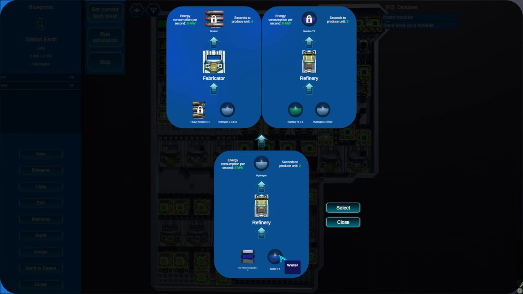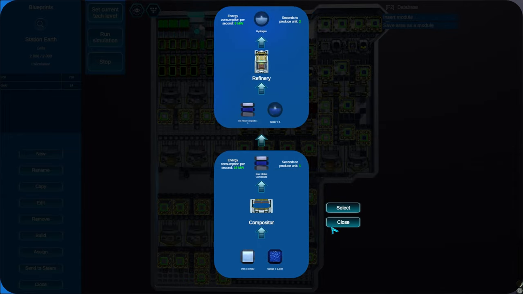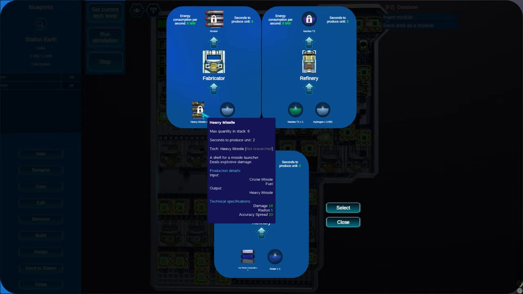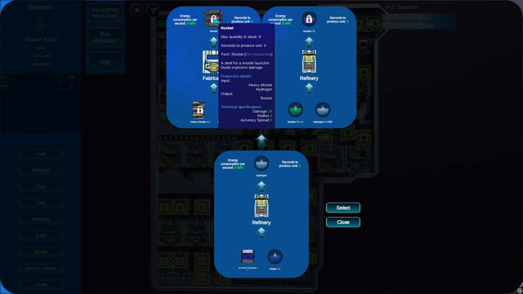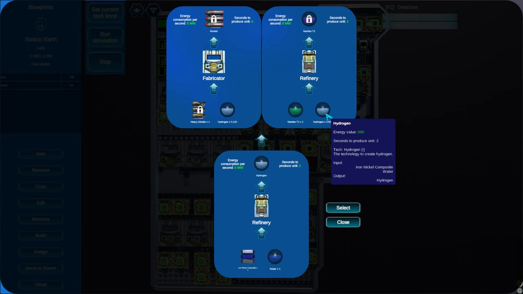We need to have a production of water, and we need to have a production of iron nickel composite, and that's hydrogen. Okay, and from that, with heavy missiles, we can do rockets. So the water is the key, nickel and iron is the key. Didn't we create a station for exactly that purpose? Oh wait, no, for nanites, but not hydrogen.